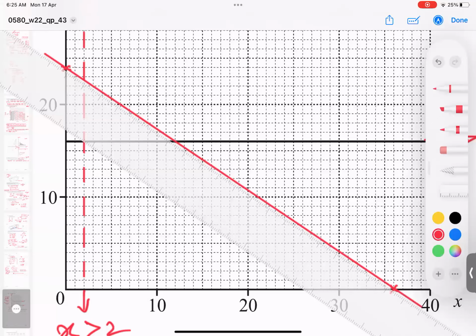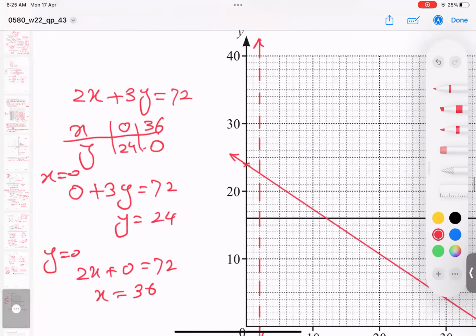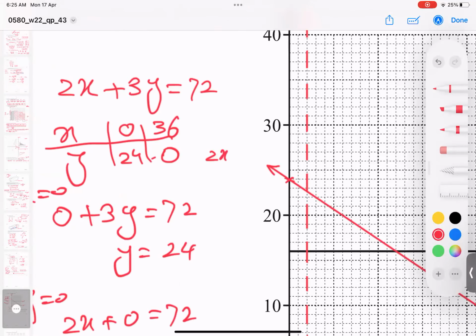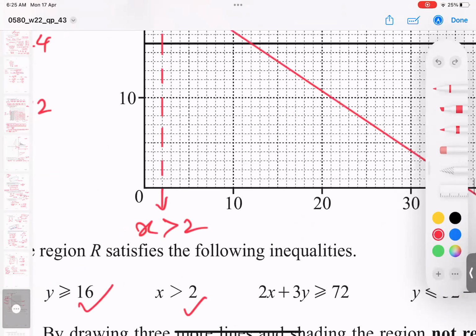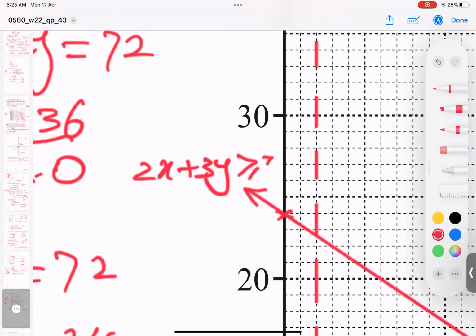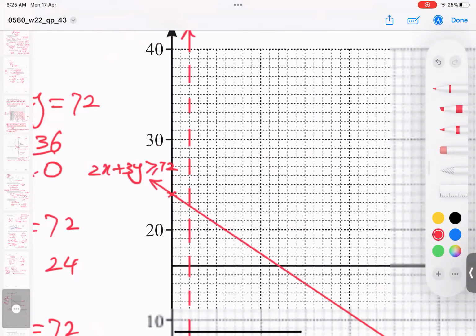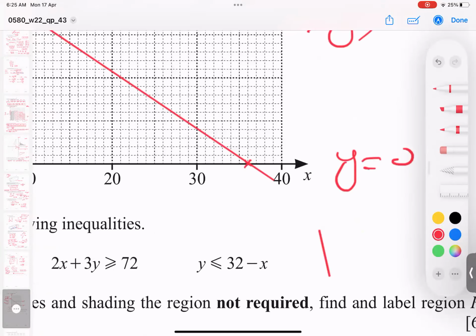I hope you got the point. And make a habit of writing the inequality on the line. Inequality, not equation, students. And what is the inequality? Bigger than. I write bigger than 72. This is very important. I will explain later on. Last part, and I think I should do it quickly to save time.